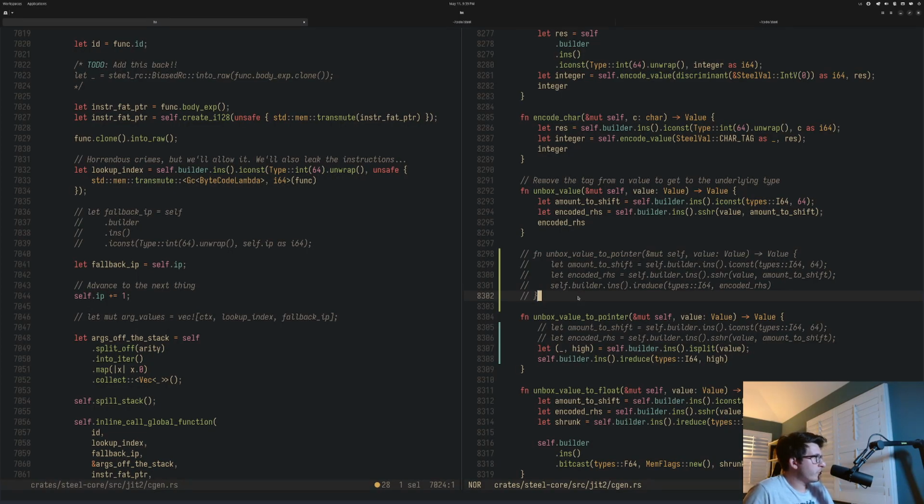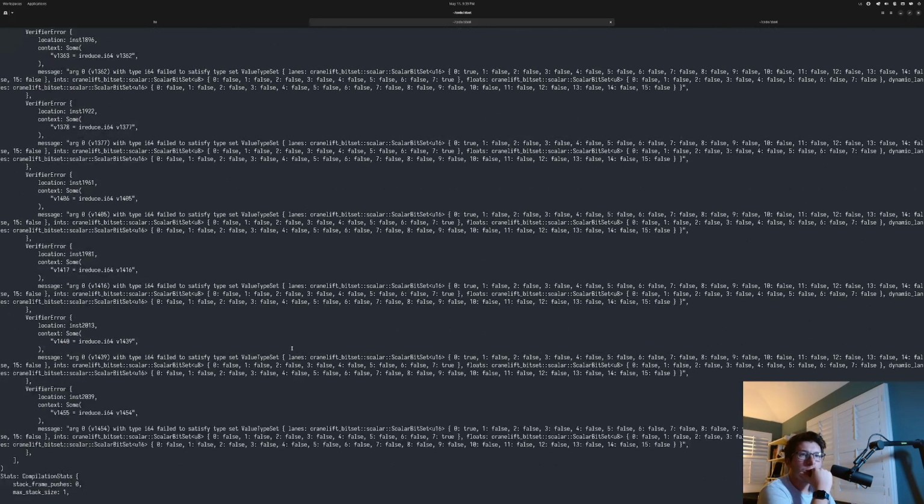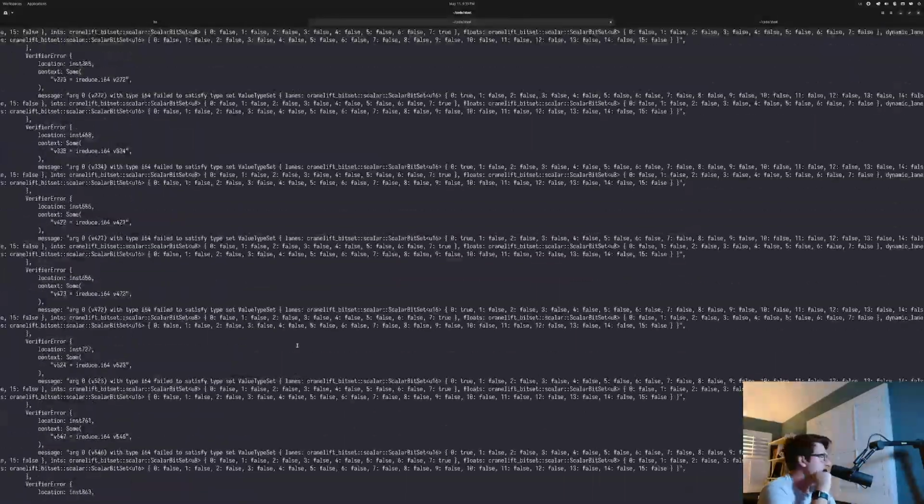So now I'm trying to see why this doesn't work. I love these crane lift errors.